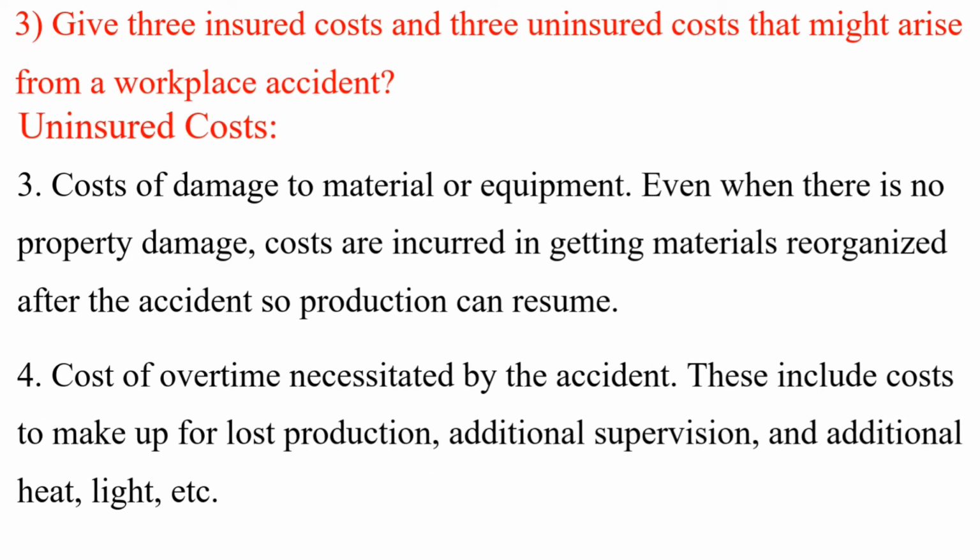3. Costs of damage to material or equipment. Even when there is no property damage, costs are incurred in getting materials reorganized after the accident so production can resume. 4. Cost of overtime necessitated by the accident. These include costs to make up for lost production, additional supervision, and additional heat, light, etc.